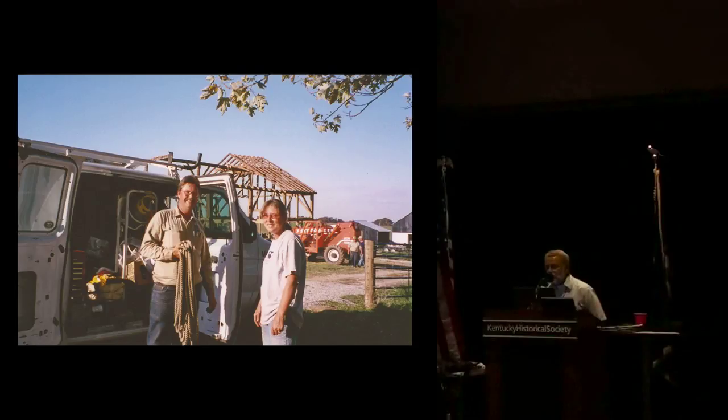Within weeks, the frame was carefully taken down and stored for rebuilding the next year across the road in the Low Dutch Track. Bill and Linda's involvement with Old Mud ended with this phase of the 2008 work, but their work has helped us save Old Mud for another 100 years. And they are with us tonight as honored guests. Stand up.